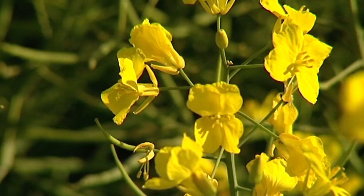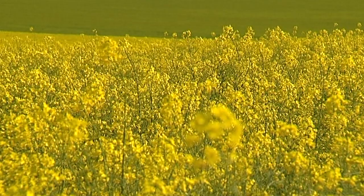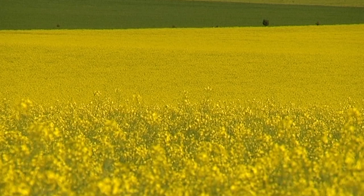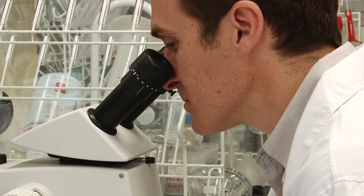The other thing growers can do is rotate insecticides and crops. Considering the paddock's cropping history and the crop risk can make a difference. Canola is probably the most vulnerable crop species. So coming out of a pasture paddock, making a decision as to whether you will put canola into that paddock or perhaps a more tolerant species such as a cereal or a pulse crop is one particular thing to consider. Understanding the genetics and the movement patterns of red-legged earth mites are what Paul Umina wants to take further.